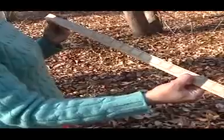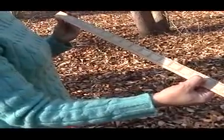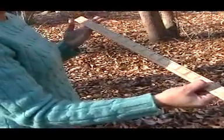Now to figure out how much that would be in dollars, I would just have to contact my local forester and find out what the going rate is for a hardwood tree with that much board feet.